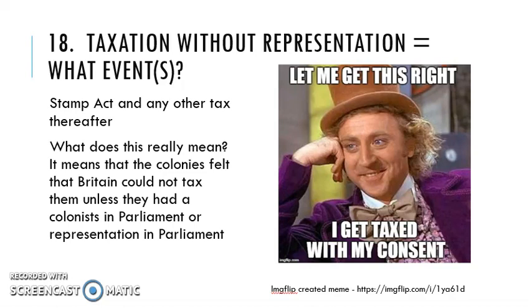However, you have 100 years where these colonists have been here. That independent spirit has started, so they don't see themselves as British anymore. They kind of see themselves as different. So they don't feel that there's a colonial representative in Parliament. And remember how they kind of feel is, unless you're here in the colonies and you understand the daily struggle, how can you represent us?